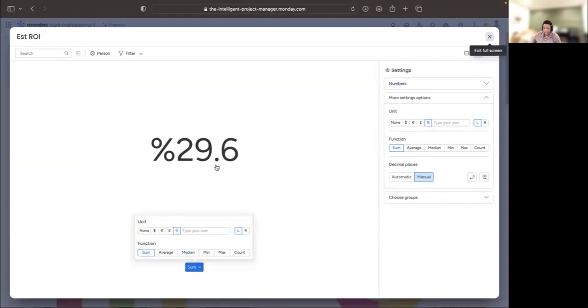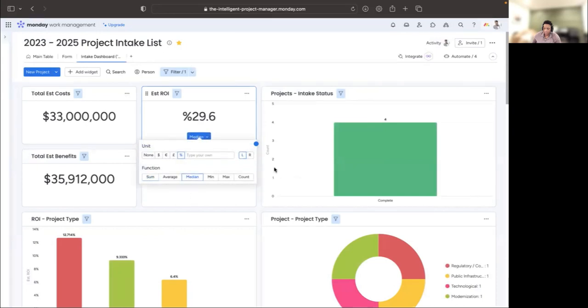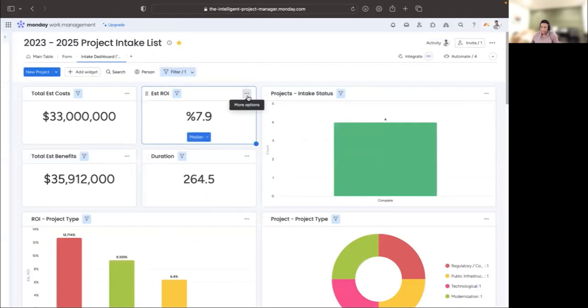And actually, if we go back out, I can just hit on sum and hit median. And that'll give me the same thing. I'm just going through the motions of opening up the ellipsis and showing you the options so that the more that you see it, the easier it becomes to navigate over time. Okay, so that's more realistic. I was like, man, I need to invest in whatever these projects are because 29%, that's amazing.